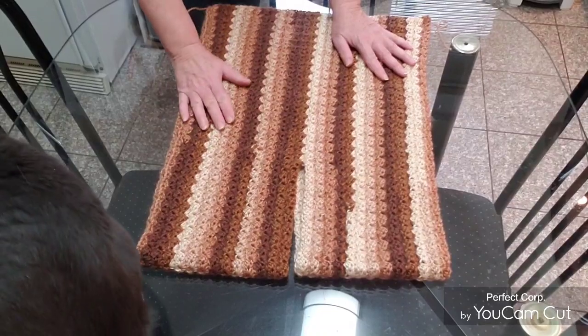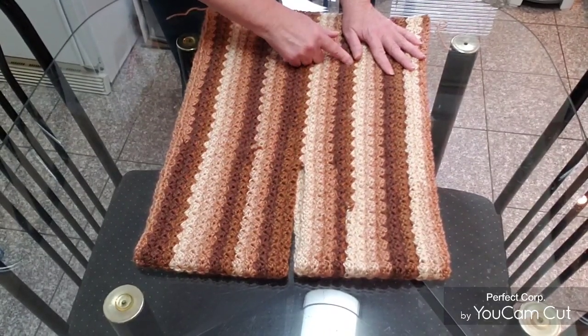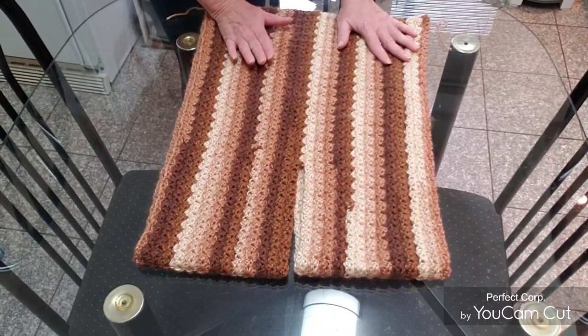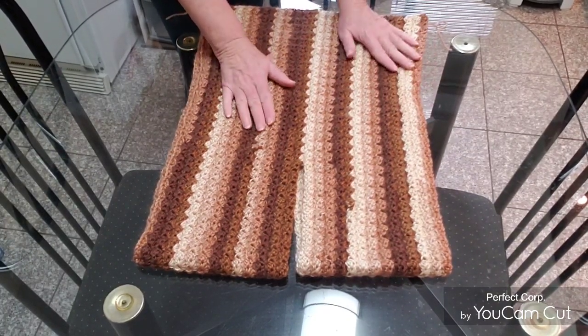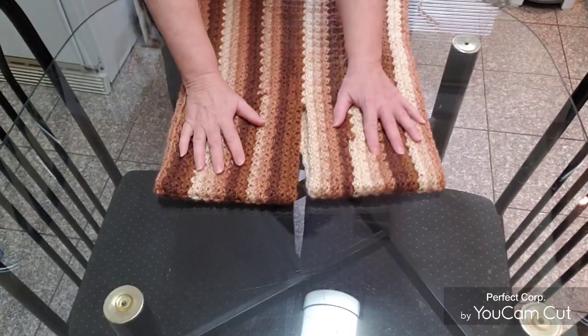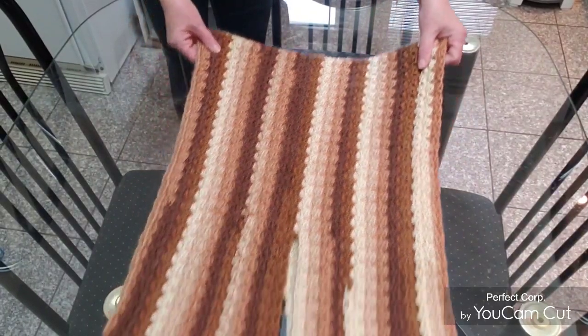It's fantastic to work it like this when you have striped yarn, because the stripes going vertically make it look like a slimmer look than going horizontal. All right, so let's get started.